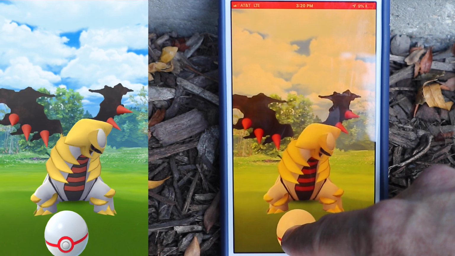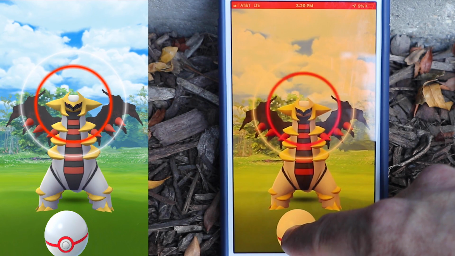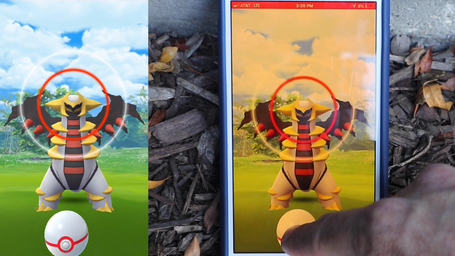He comes around, circles his head all the way around, and then the circle pops up. So that's really crucial and key. So you definitely wanna check this out. Right here is about the biggest great throw that you can possibly get.